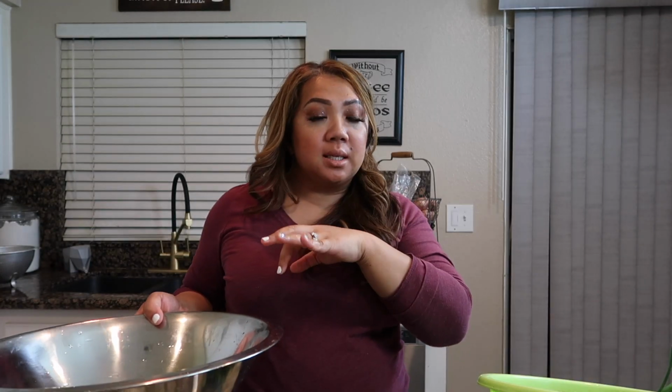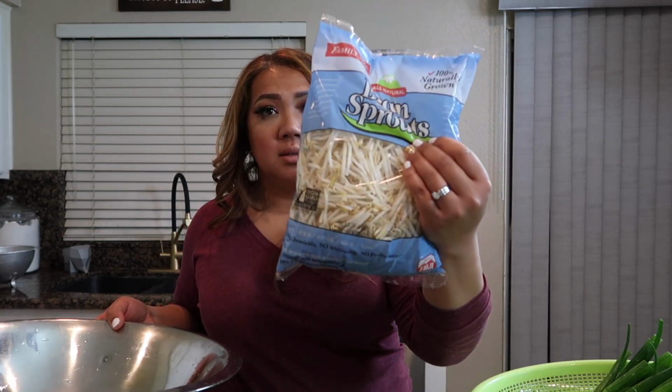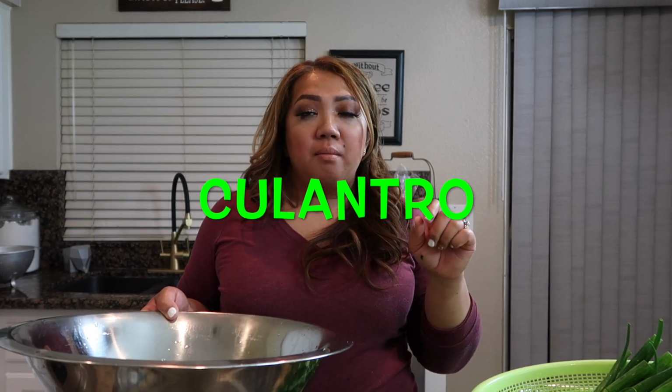And right now, since the rice is still boiling, I'm going to chop up my condiments, which is scallion, cilantro, and bean sprout. And I had another mint, I forget what it's called, but I'll put it here somewhere. But I forgot it when I was going to get other mints for other things I was doing. Anyways, I'm gonna wash this now.